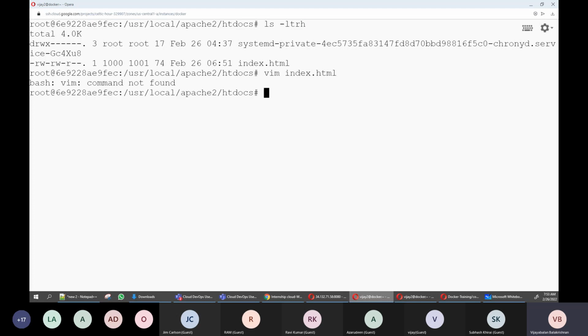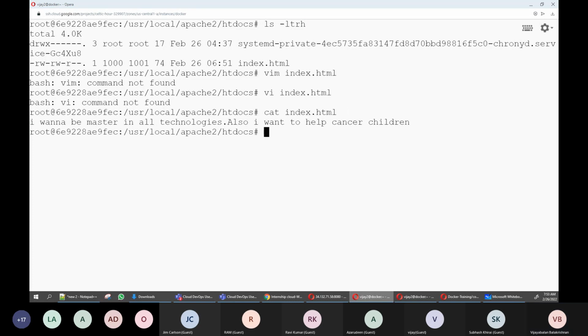I am just doing vi index.html. The vi command also we need to install, as we explained some time back. Whenever you create something, make sure you install some important libraries. As of now, if I do cat index.html, I get the same content.